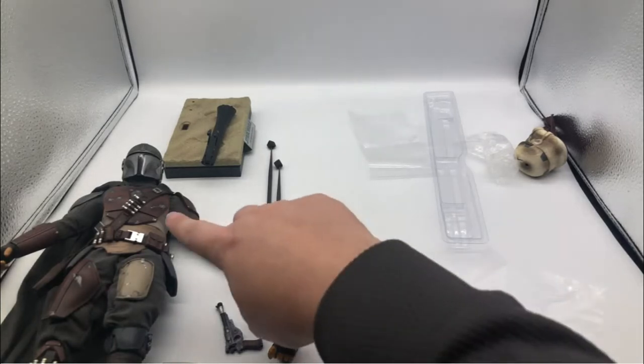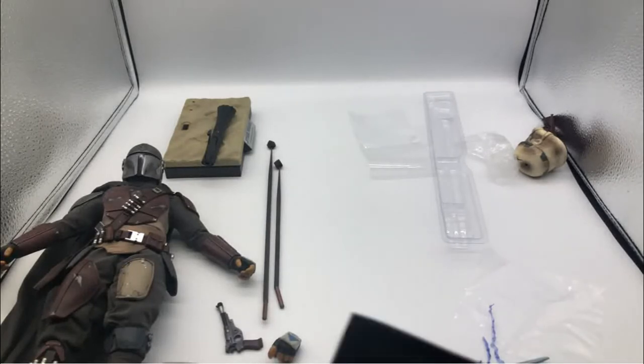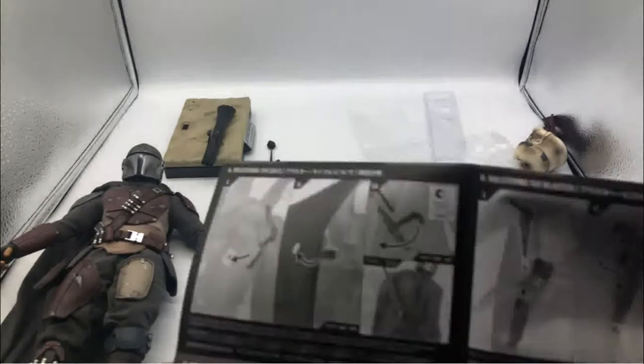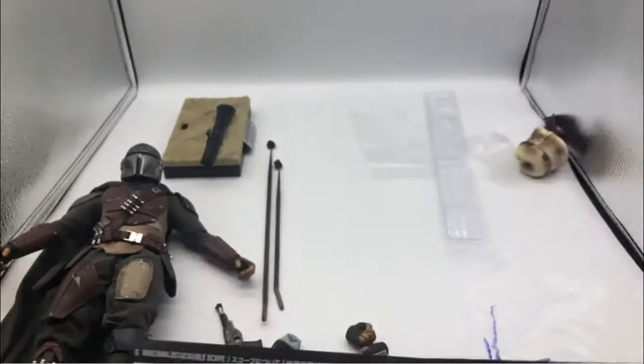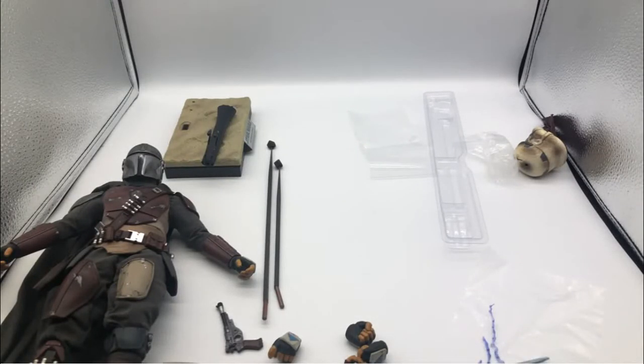Because these little spots here on his suit, those right there, are removable. So, guys, instructions, very important. Don't neglect these things. They're here for a reason. You could end up hurting your figure or screwing something up if you're not careful.